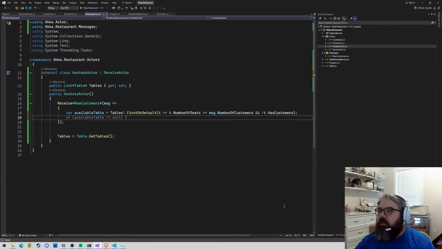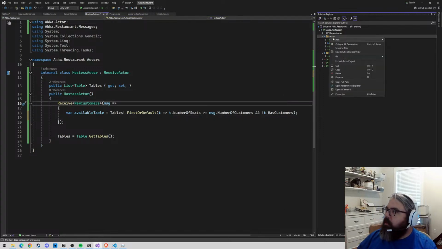We can keep a list of server states in the hostess memory, and the hostess can remember which server has which table. Or we could do a server manager that will keep track of the state in there. So what is the hostess's job? Hostess doesn't care about the servers and the state of the servers. A hostess is just trying to get customers from point A to point B.